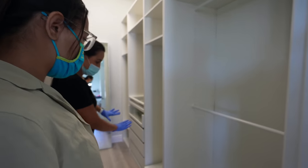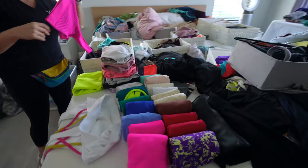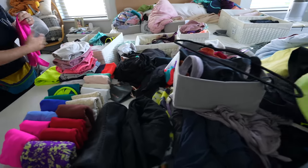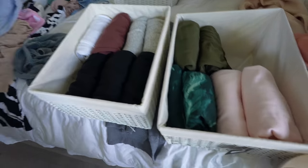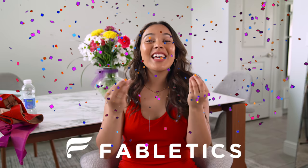During this stage, I came in and let the organizers know what the functionality of each item was. I set a pile aside for my rock climbing clothes, gave direction on what I wear often versus not so much, and with that information they were able to decide where in the closet everything belongs. I also let them know which pieces were from Fabletics since I wear those so often and wanted them all in one specific place.